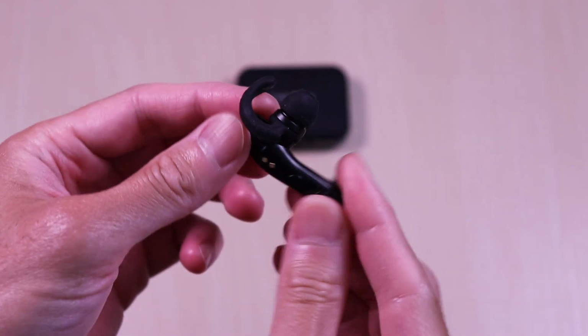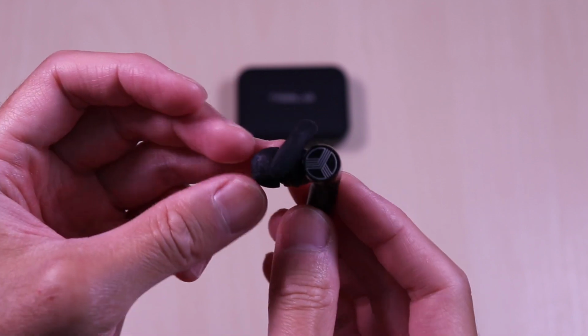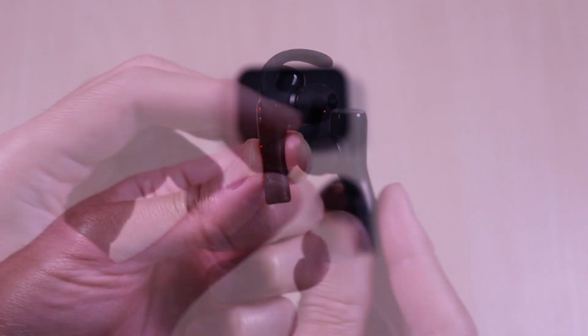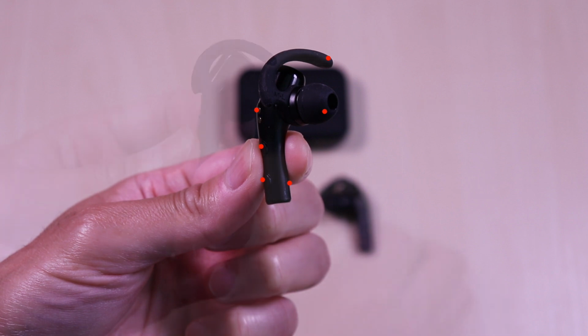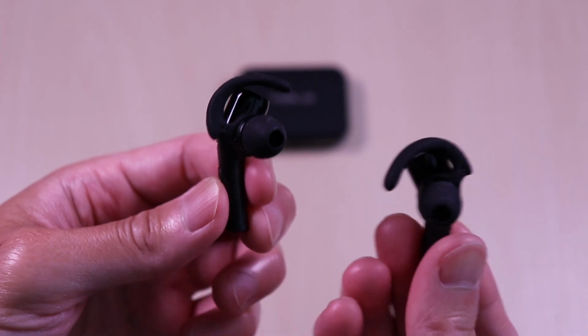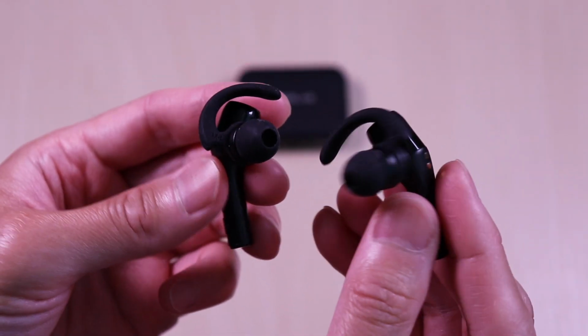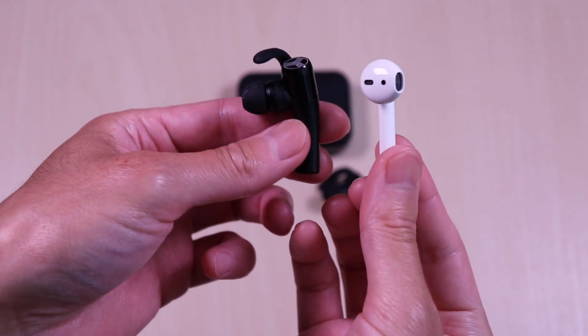The earbuds are very light and have that Apple form factor design to them. And on the bottom, they have the ear indicator markings. Each of the earbuds features button controls, charging contacts, interchangeable silicone ear fins and ear tips, and microphone. And here they are side by side. And this is how they look compared to the Apple AirPods.